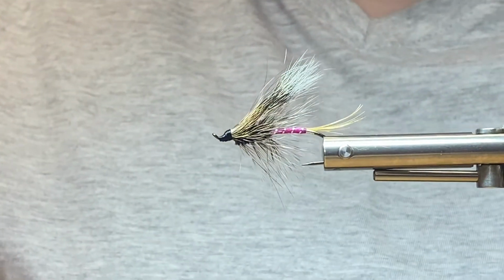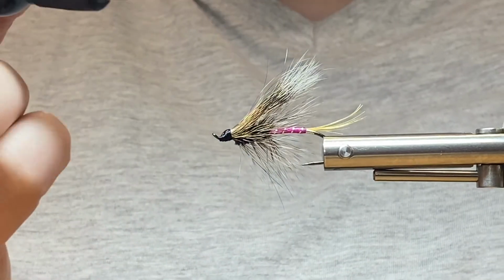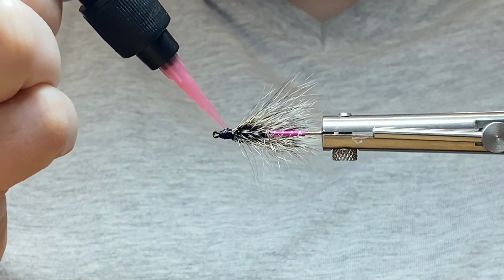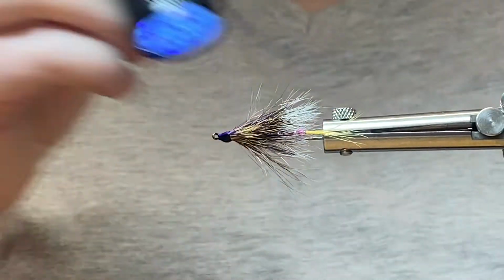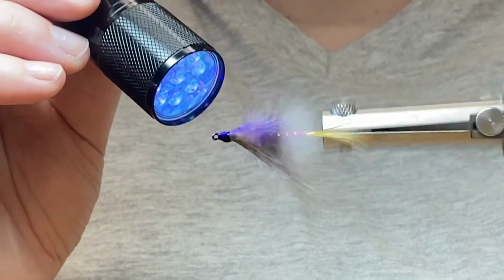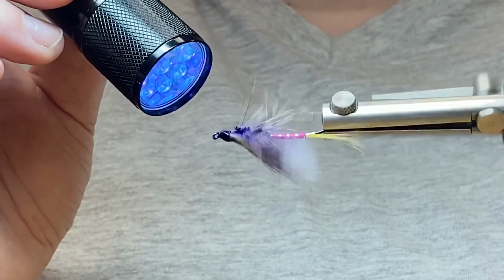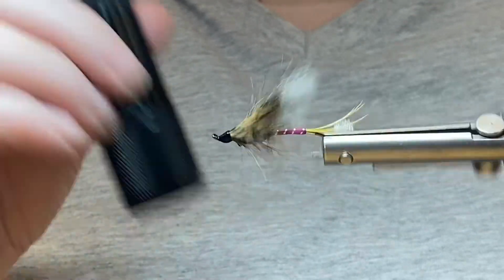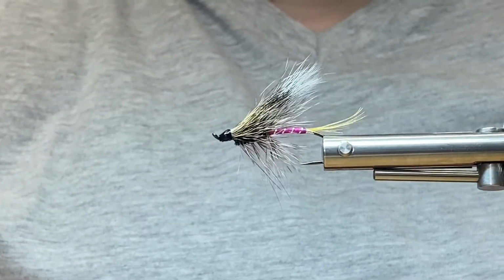Recently I've started using just a light layer of UV Loon fly finish just to finish that head, give it a little bit of a shine. There we have it. A Beats Me by the late Bill Alspach.